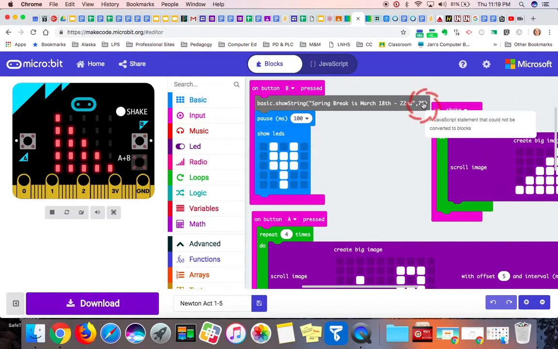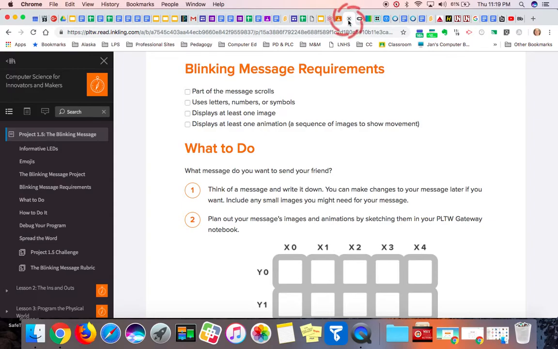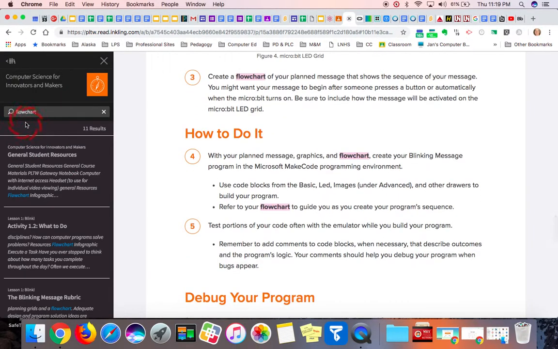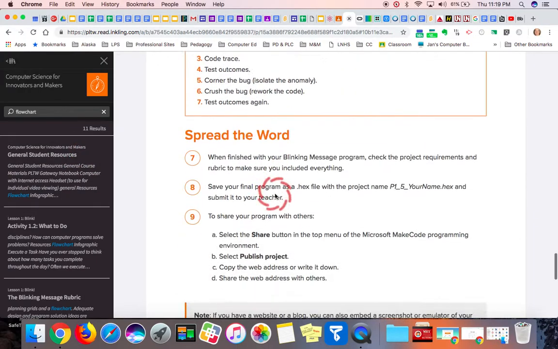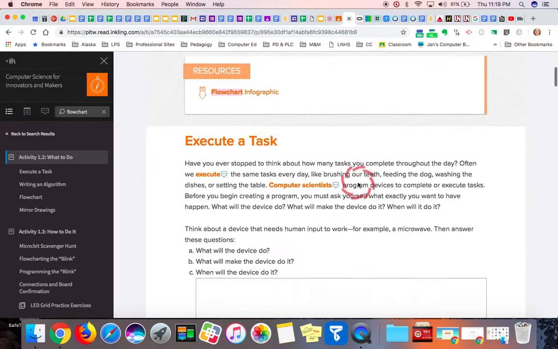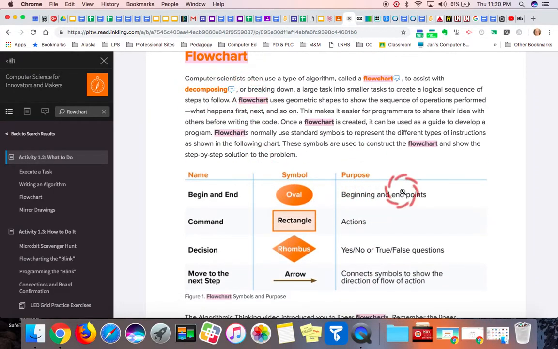We talked about that on Friday. And then what you are going to do once you have this complete, you're going to do some flow charting on what you've created. So you need your notebook out, and your sub will pass that out to you. I just want to kind of remind you what our flowcharts should be looking like. So I'm just going to come up here, and you can do this at your desk as well, but I'm going to search flowchart, and then I believe this is the one I want, activity 1.2. If I scroll down a little bit, this is going to show you the shapes that we were working on with flowcharts, just kind of help you remember what we're doing.